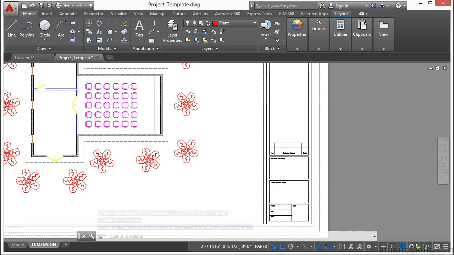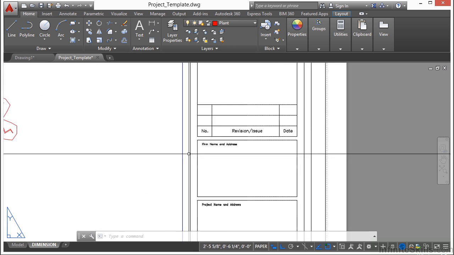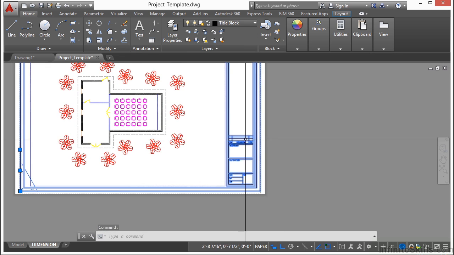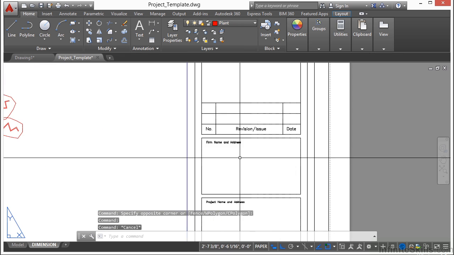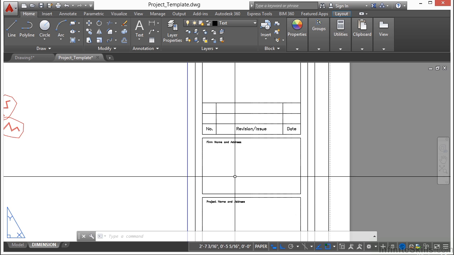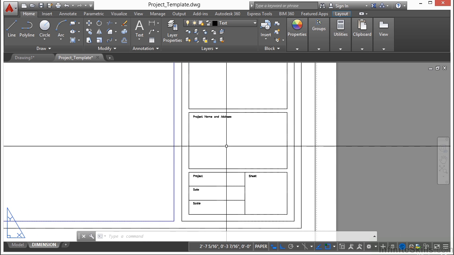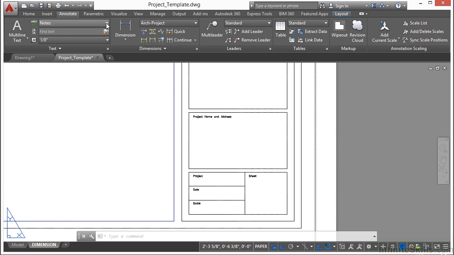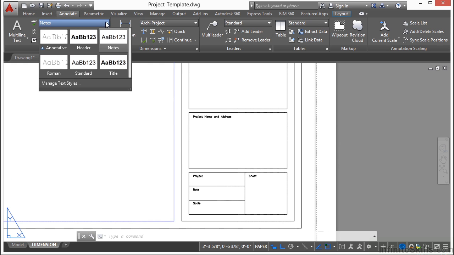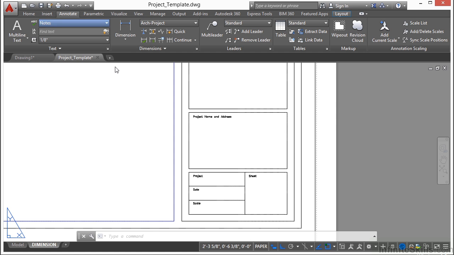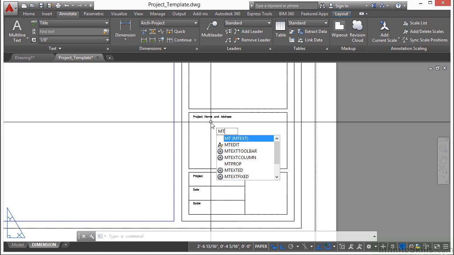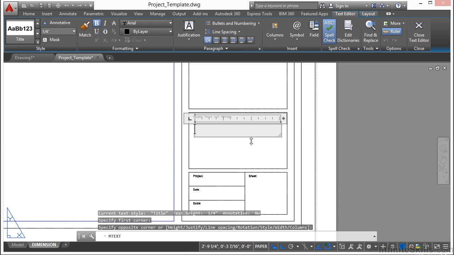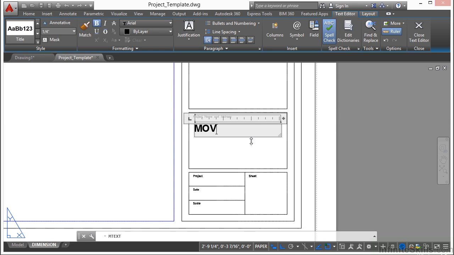We're going to add a little bit of information to our title block. Now our title block isn't set up as an annotated text or anything, which is okay. We're just going to type it in. Go to the text layer. And I just want to keep this pretty simple. Go to our Annotate tab and let's change our styles. Let's go to Title. Start the mtext command. Pick this point here, stretch it across, and enter in Movie House.